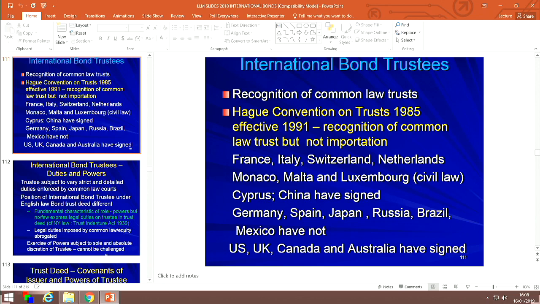Why is it a deed and not an agreement? Well, firstly, because the trustee is appointed in relation to proprietary rights, property rights. Not that you can't do that in a contract, of course you can. But it's one of the elements of a deed that you're dealing with proprietary rights. And secondly, more importantly, there aren't, in fact, two parties agreeing to anything in a trust deed.